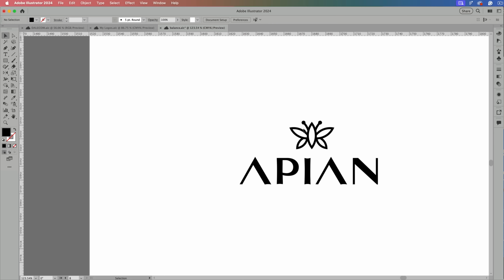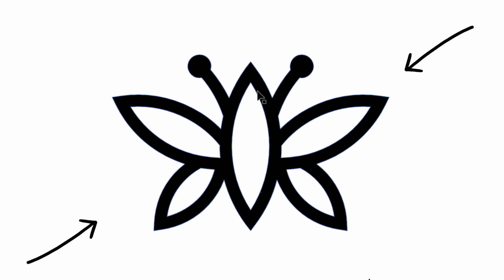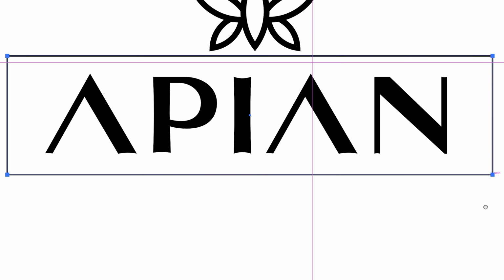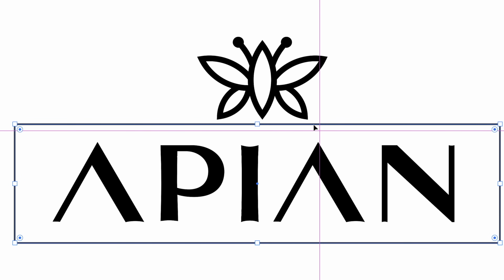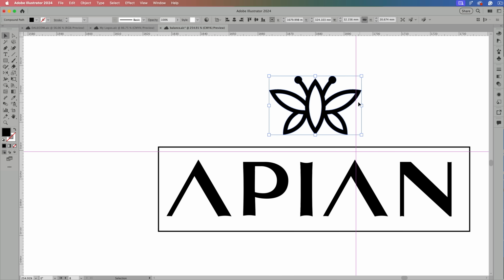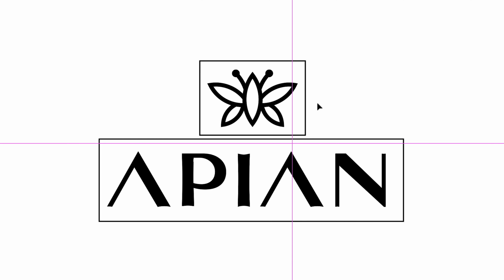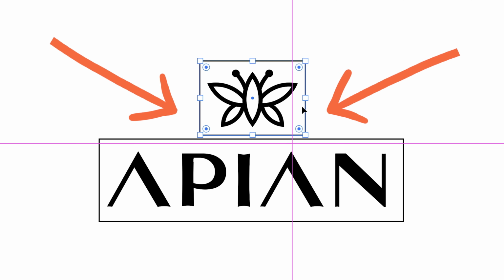Take this Appian logo, for example. This icon is fully symmetrical and it looks great. This is one example of me using pure symmetry to make the design look great. However, the logo type isn't symmetrical, but it is balanced. Boom. We put the balancing around the logo type and it fits. How do we know where to place the icon? Well, we can fit an invisible box, just like we did there, around this design, making sure it's in the center of it. And this is what the simplification is of the balancing. We can balance our designs through using this invisible box method. This dictates to us the outer edges of all of the design and the mass inside of it.